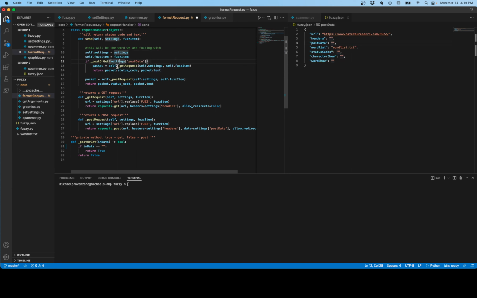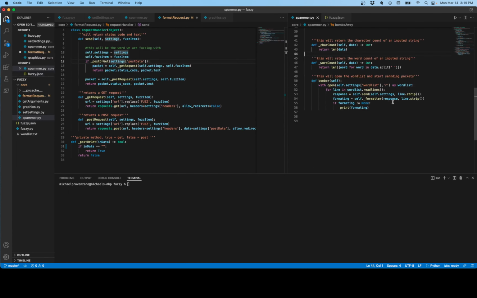then packet equals get request. We're going to pass in the settings and the item we want. So by item, I mean the word, right? So we're going to do get request, pass in the settings and the item.